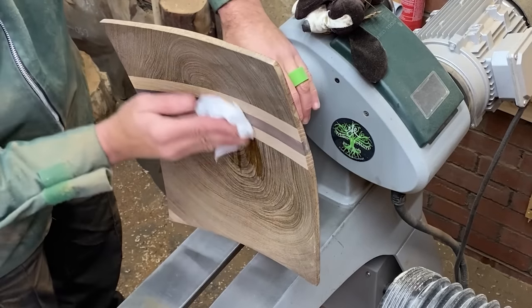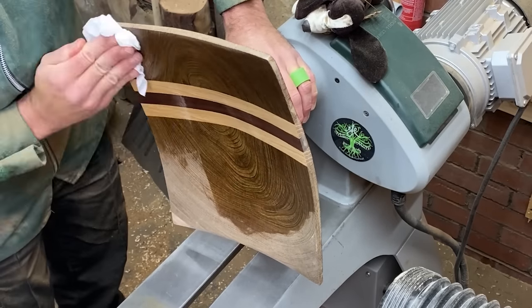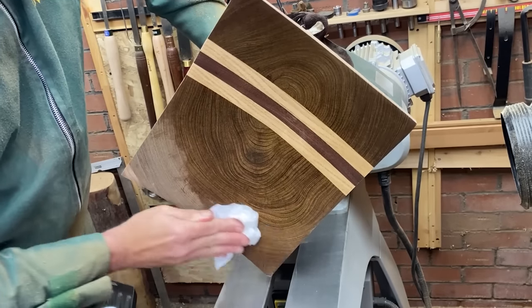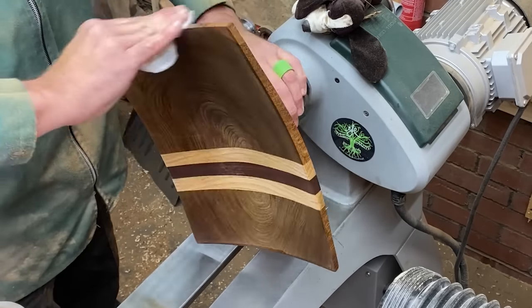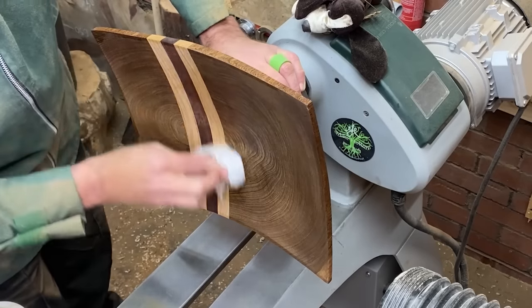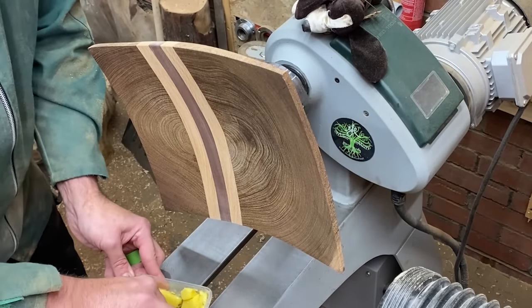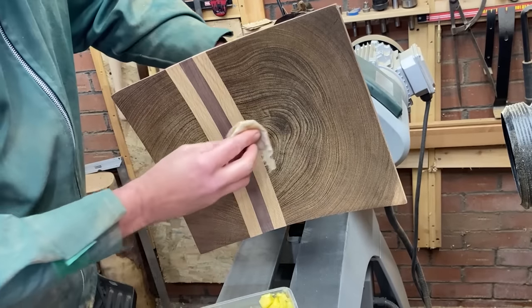All right, again, we're going to clean out the grooves with isopropyl. We'll let it dry and then we'll put the finish on. Okay, that's had time to dry. So we'll go back on with the mineral oil and beeswax finish.